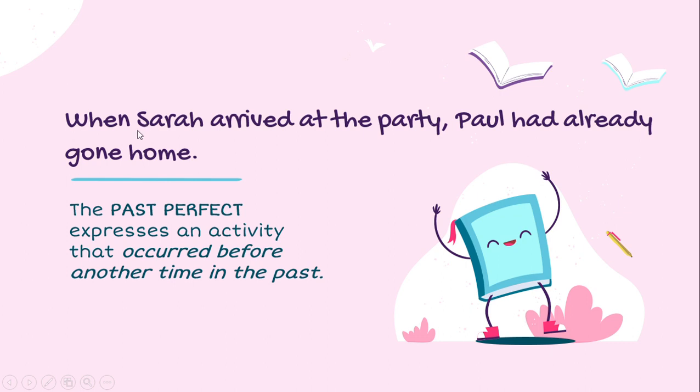And then we have another theory in this kind of sentence, which is the conjunction. Usually there are some conjunctions that you can find. For example, like by the time, when, or before, or since, and else. But usually the conjunctions that come are when, or by the time, or before.